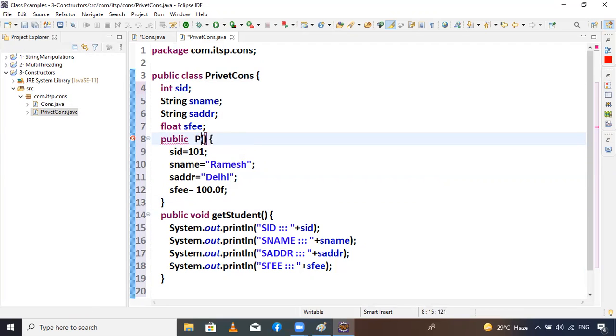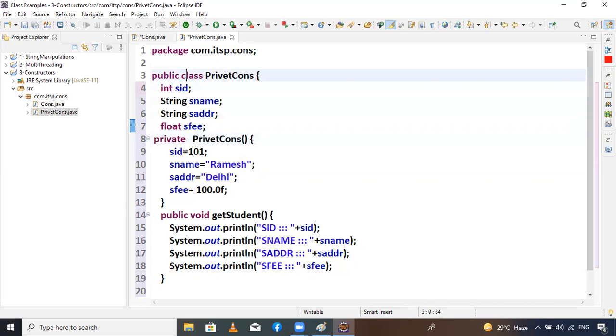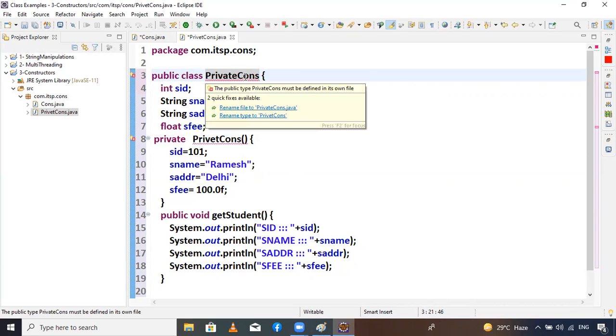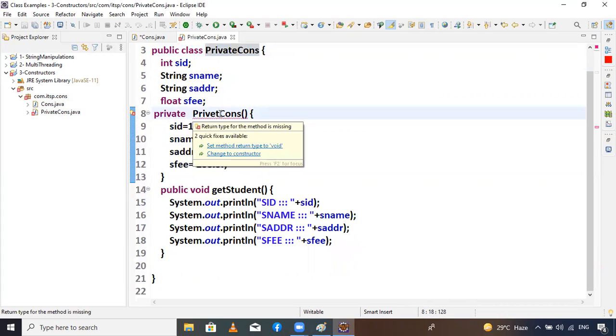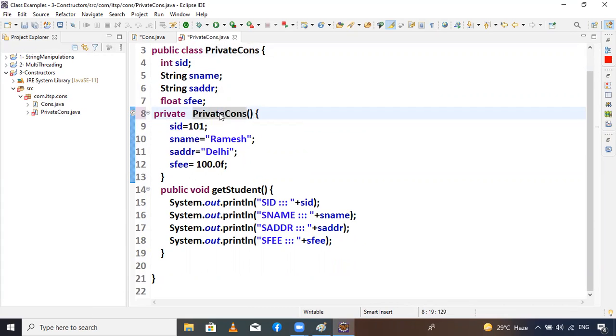PrivateCons. Just provide this method as private. Okay. Now rename it to PrivateCons. So now the error is gone.